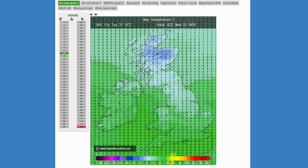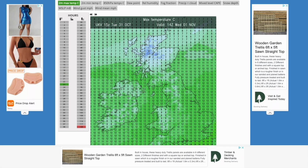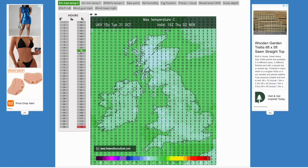We'll whiz through the temperatures as well. Again, they're fairly static over the next few days, generally around average or slightly below average, but we'll cover it nonetheless. Now you can see here, Wednesday afternoon, still cold across much of Scotland, the cold air is still in, but most areas low teens here. Into Thursday afternoon, a bit of a frost in northern areas, but by Thursday afternoon it's actually pretty cold. The temperatures aren't actually too bad at the upper air level, but the surface is miserable with all that wind, all that rain and cloud around from Storm Ciaran.